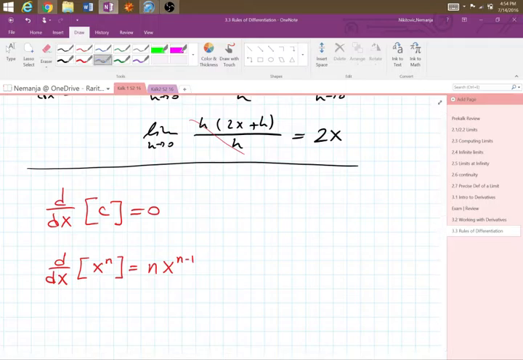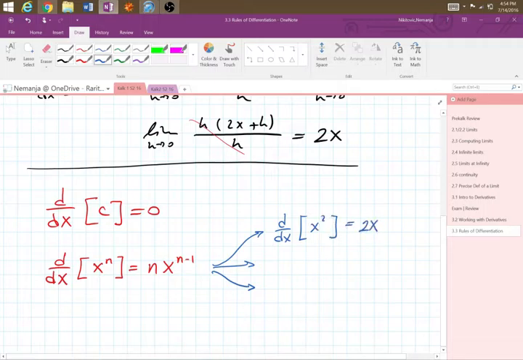So what would be examples for something like this? Let's do 3. Well, definitely we started with the derivative of x squared. We just did that. It was 2x. Why? We take this exponent that was 2, which was n, you bring it in front, and then the exponent 2 was reduced by 1, so 2 minus 1 is 1, and you just get 2x. If you have a negative exponent, let's say x to the negative 8, then negative 8 drops down, and then x to the minus 8 minus 1 is minus 9.